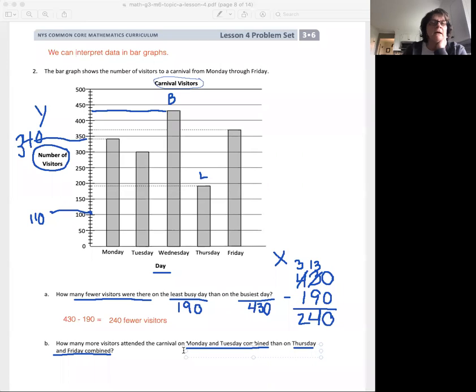So underneath Monday, if I look up here, here's Monday, and if I trace that line over, we had already identified it, it was 340. So I'll put 340 down here for Monday. Tuesday, and go back up to my bar graph. There is no table for us to look at, so they're really making us rely on reading the bar graph. So Tuesday, that's an easy one. If I follow the bar across, it goes right on that line that represents 300. So that's 300. And if I combine those two, 340 plus 300, that would be the total for Monday and Tuesday.